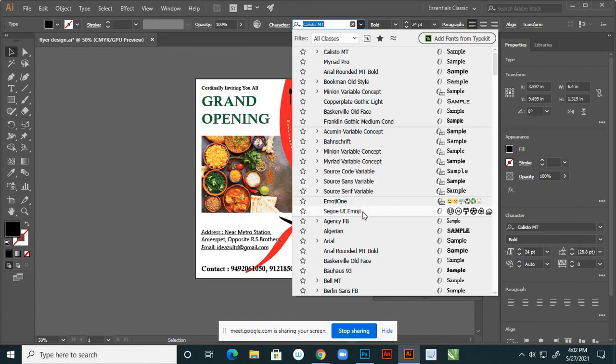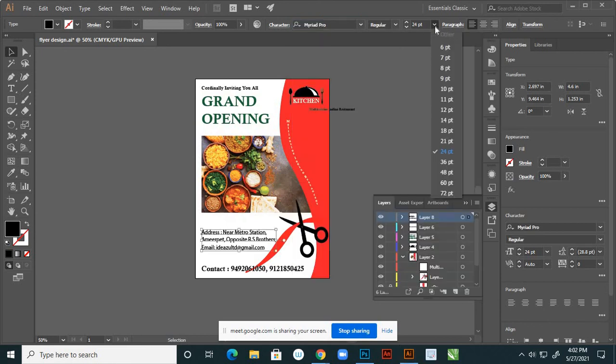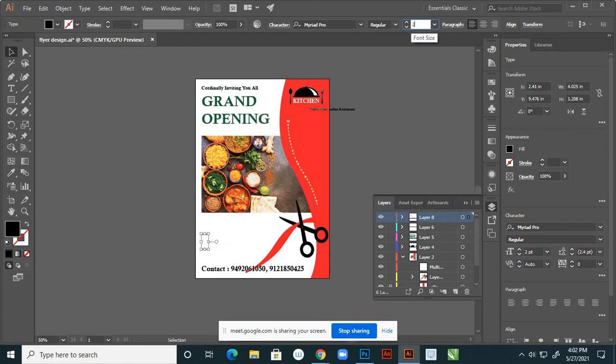Yeah, this is Arial. Myriad Pro, right? But change this font. Instead of this 24, it is 24, no? It is 24. So instead of 21, yes, it is 21, I'm giving 25.